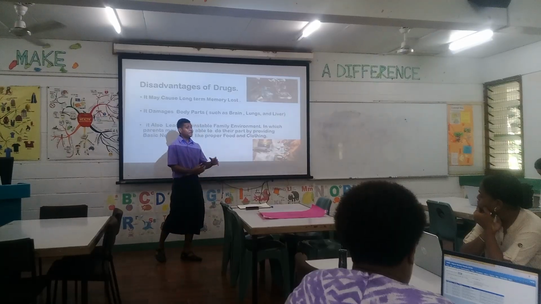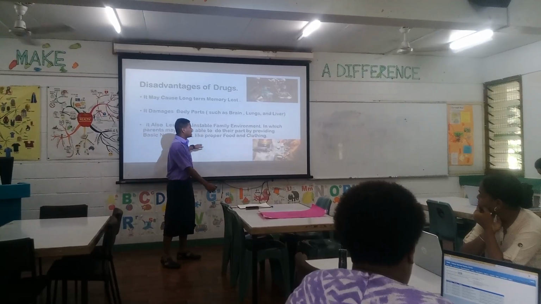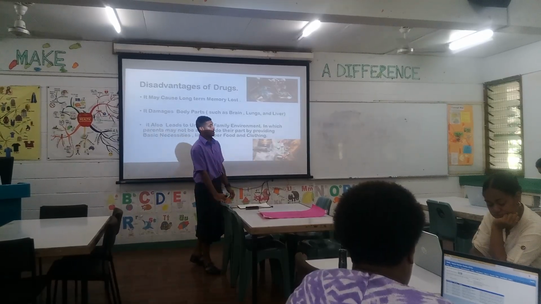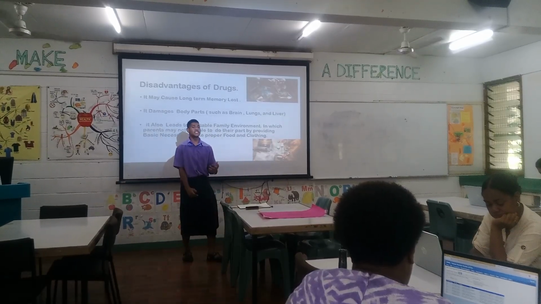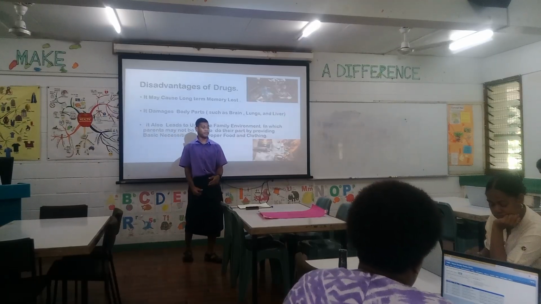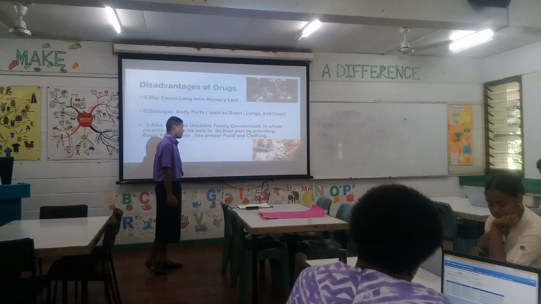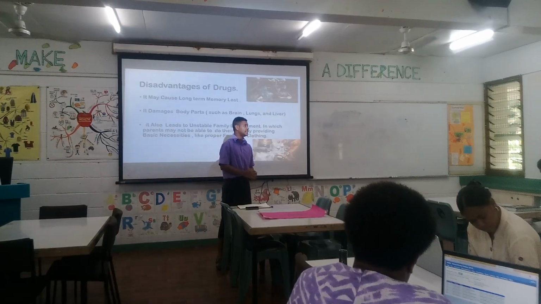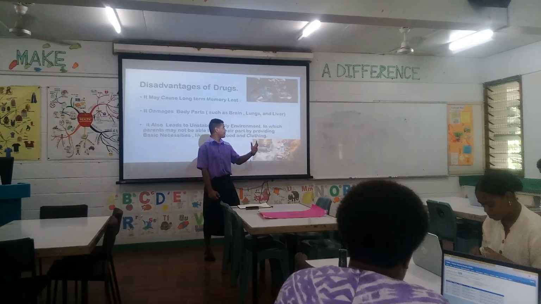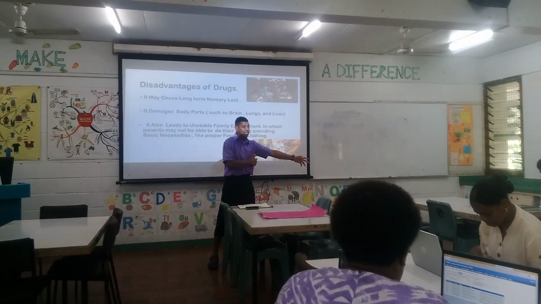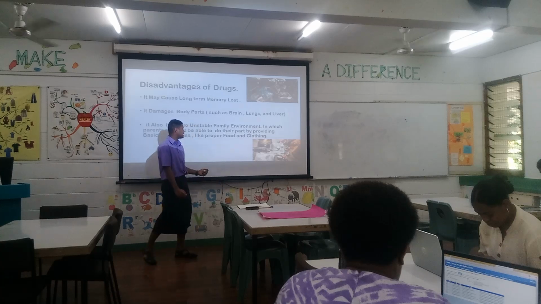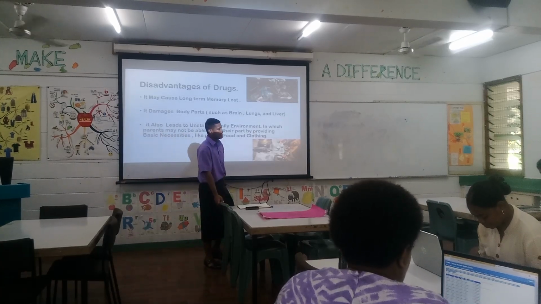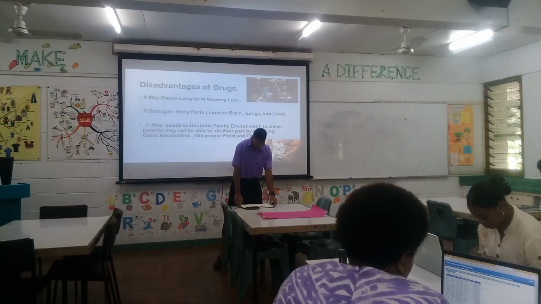For example, in the Fijian community, plenty of parents around Fiji, not all, but some, actually consume a widely used drink in the Pacific. It is called kava. Plenty of parents usually go around and drink kava. Some of the money which could be used to buy basic necessities for the child is actually diverted into buying kava, a widely used drink in the Pacific.